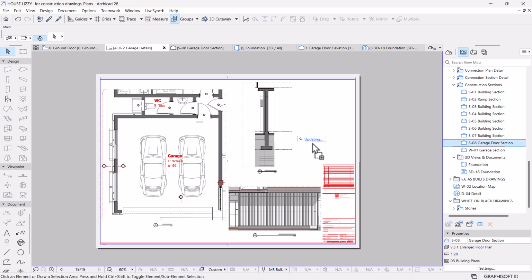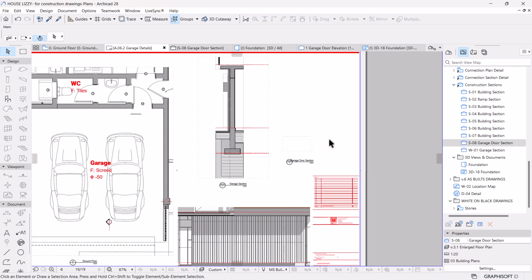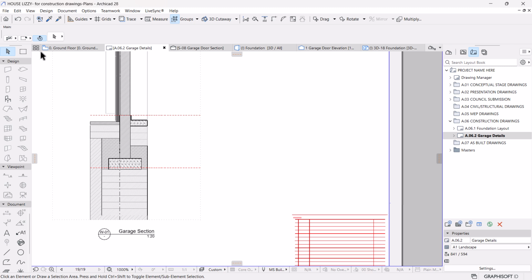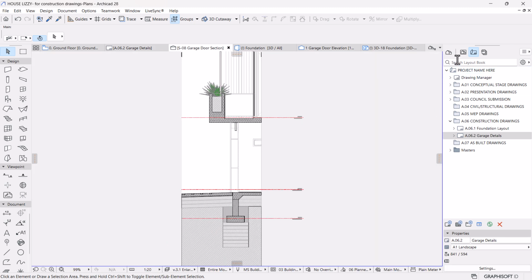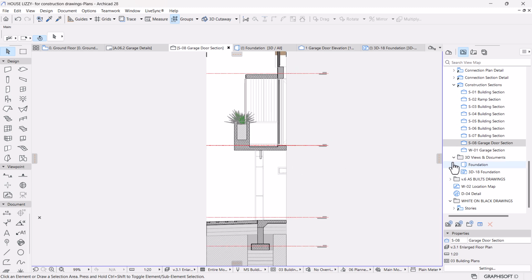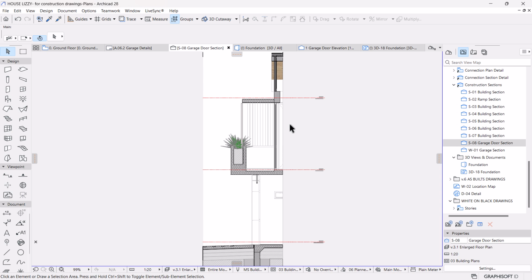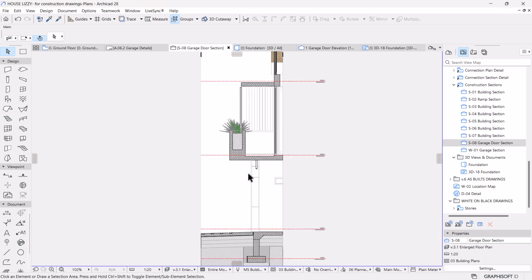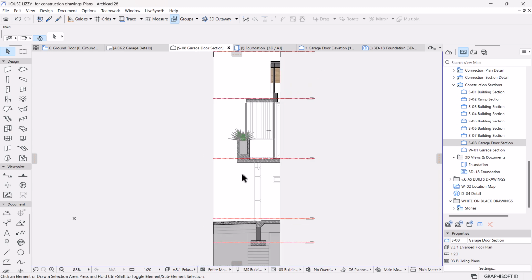This is the one. Okay, I don't know why it's not fitting in here. Let's go back to the view, and oh, this is the one. Okay, so this is a pretty interesting wall section to have. So instead of calling them door or garage, there have to be wall sections. The wall section should be W02 to match up all the wall sections.